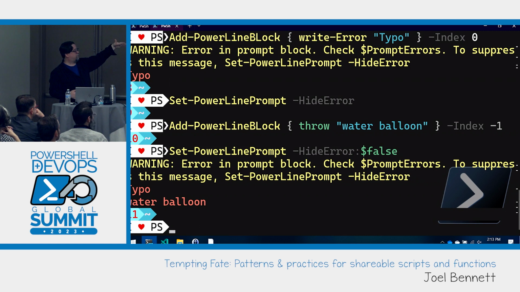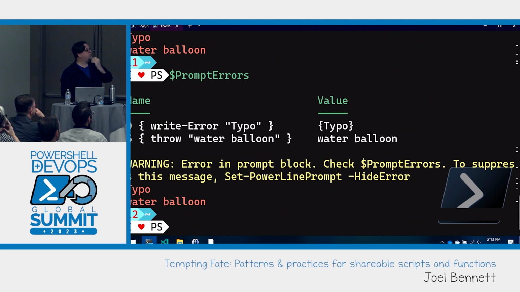In Powerline, you're gonna get your prompt, you're gonna see 2 errors, you can investigate them. Let's see what that says. It says try prompt errors. So here you'll see, look, we got 2 errors. One came from the 0 and one came from 5. Those are the index of the prompt blocks in the array. And it's still telling you, oh, I got another error, right? But you can obviously do get error and all that. In my case, I'm just gonna remove those.